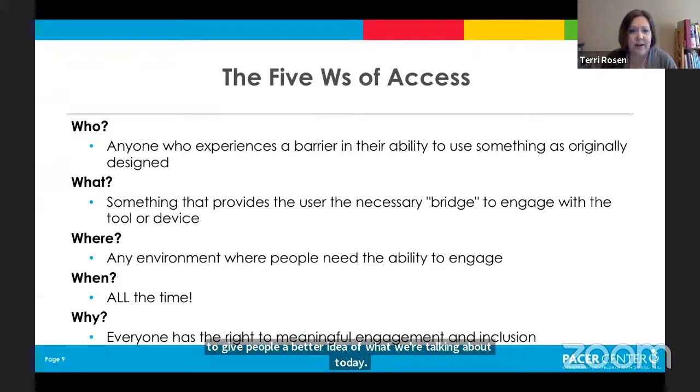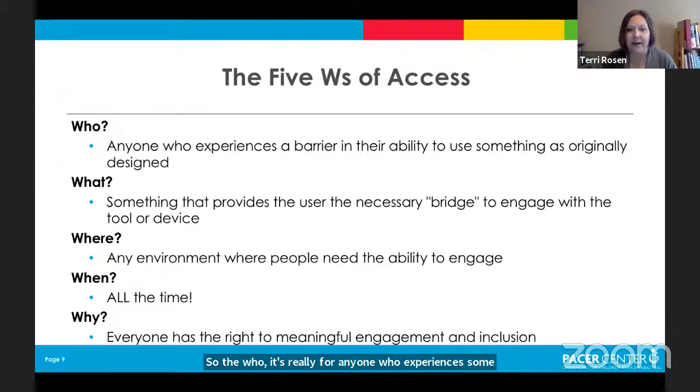So the who, it's really for anyone who experiences some type of barrier in their ability to use something as it's designed. So when you think about it broadly in that context, that really could be a lot of different people. It could be people who have a diagnosed disability, people who don't have a diagnosed disability. So it really reaches pretty far when you think about it that way.